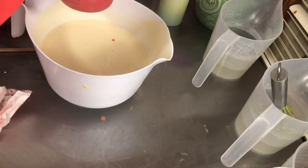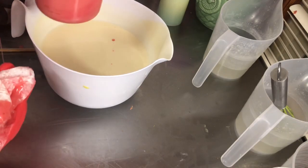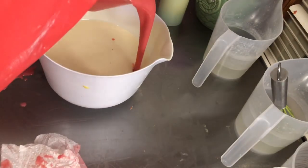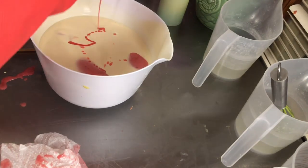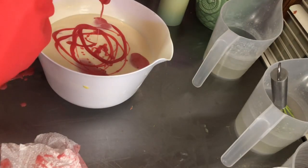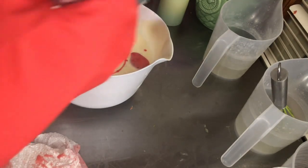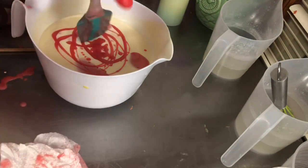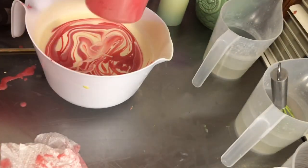And before I go any further, I am going to do a drop swirl, and I may even do a hanger swirl with this one. I'm dripping this everywhere, so I'm going to go ahead and pour. I hope I said in the pot swirl because that's what I meant. But I will go in with my chopstick as well, because I haven't done a really fluid hanger swirl in a while, unless I did it on one of these soaps and can't remember. Giving that a little bit of a stir to give it a head start.